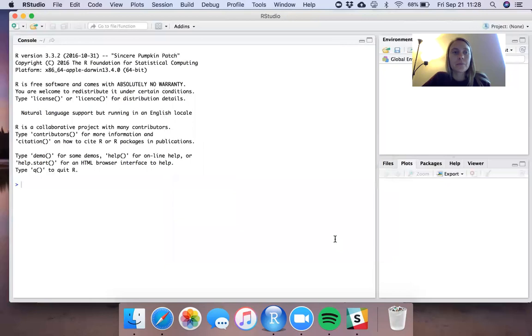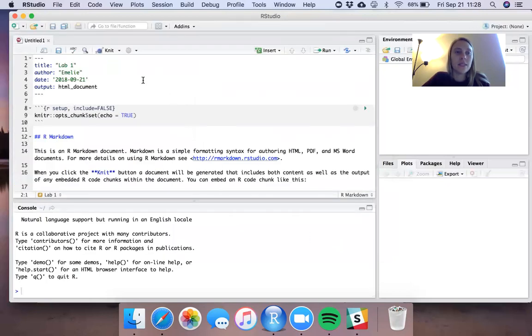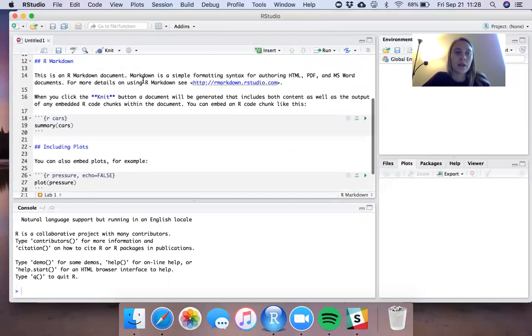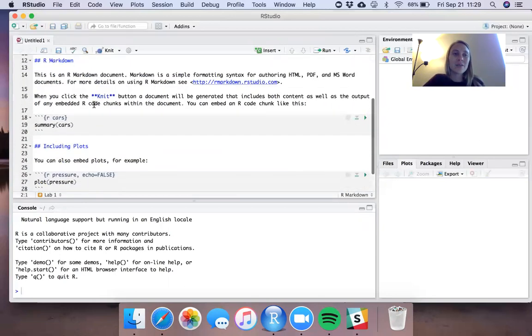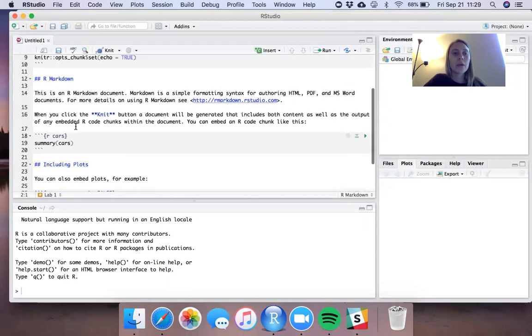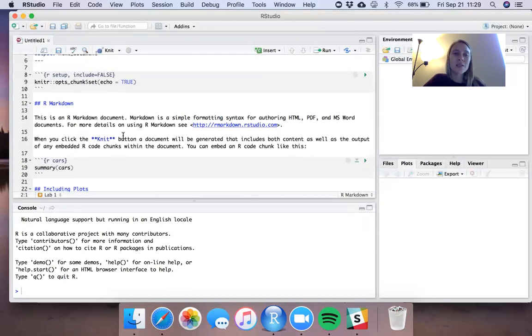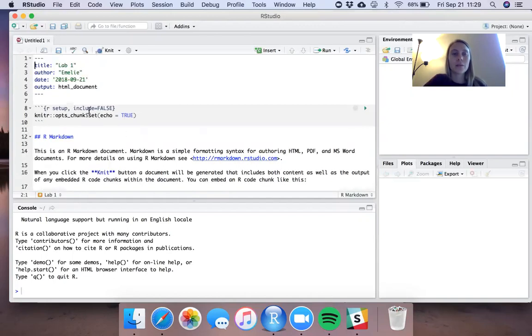Once you hit OK, you get this default document, right? Just showing us kind of how an RMD file works. So the idea behind this file is that we're going to have some text that we want to knit with some R code, right? So we see these little gray areas, and that's going to be R code, which we'll talk about later. So we have some text. Imagine a report, you have text, and then you have some analyses. And so this RMD file just lets us knit these 2 things together, in one document.